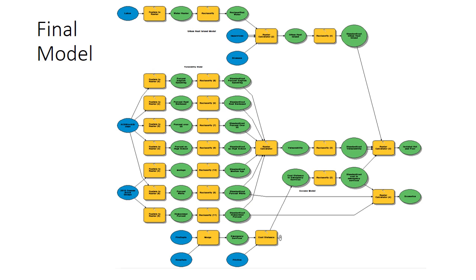So now this brings us to our final model. For our final model, we put all three of those smaller models together. So our urban heat island model showing exposure to the heat, plus our vulnerability or sensitivity model, and our access to emergency services model showing adaptive capacity of a population, to find areas where people are overall isolated, hot, and poor. So this is overall vulnerability.